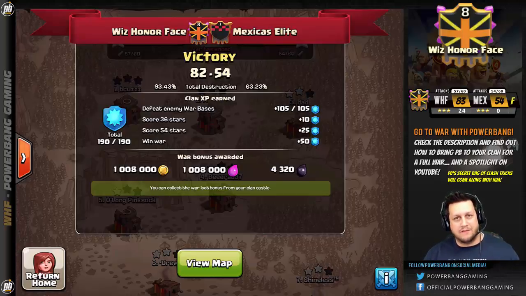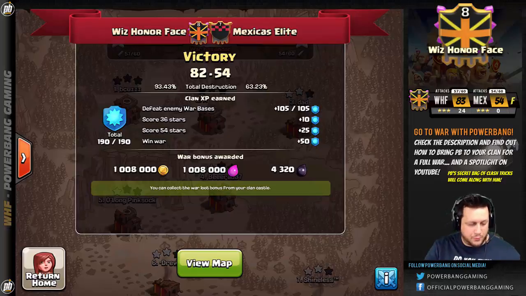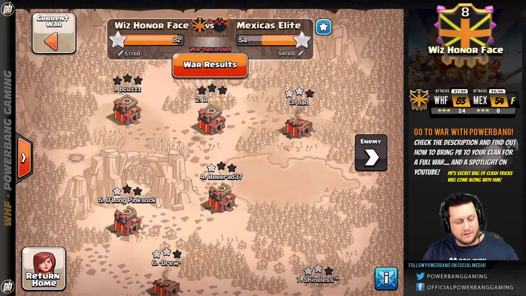We've got a fun one today for you. We've got a clan, Mexica's Elite. Second time we've played them, second time we've blown them out. Unfortunately, we got matched again. After the first matchup, we knew it was not going to be close. No fault of theirs, we just kind of were on a different level. So 82-54 was the final.